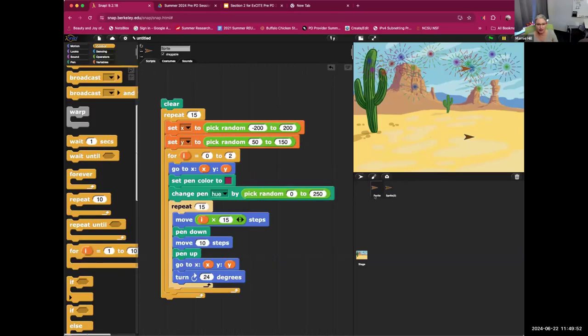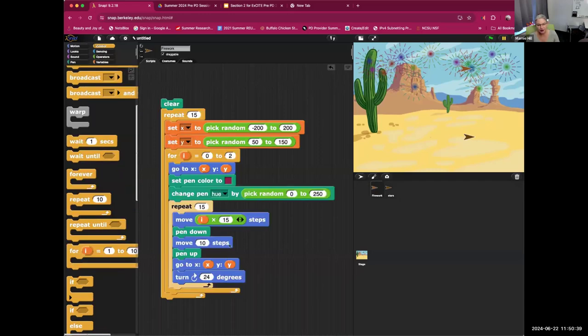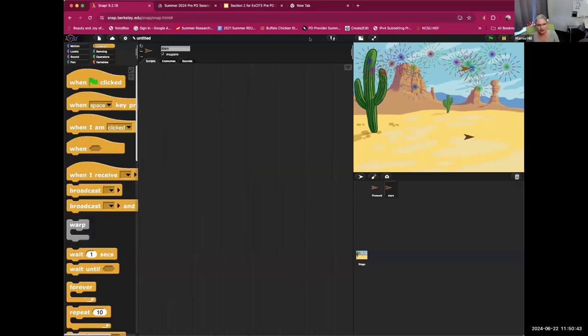So sprite two, you got sprite one, and I can name my sprites. With this particular sprite here, I'm going to come up to the box and I'm going to name it firework. It's not letting me rename them. If you go up to the gray box, once you've clicked on the sprite, you just delete the name, and this one is going to be stars. The gray box up here will allow you to name your sprite. Notice I have code in my firework, no code in my stars. Now we're going to code our stars.